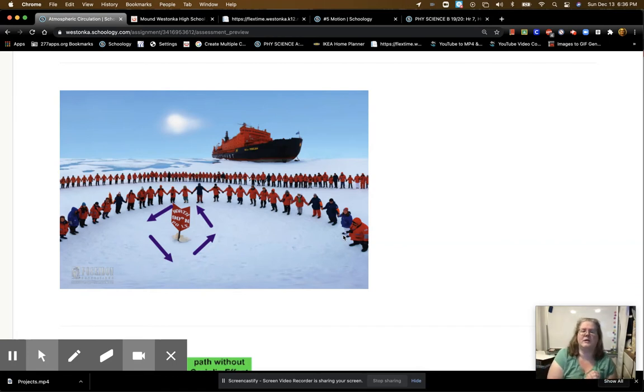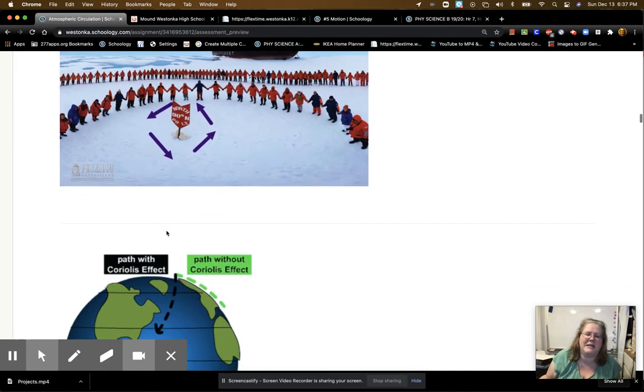But the North Pole is actually Arctic ice, and so this was an icebreaker ship that came in, and the crew got out and they located the geographic North Pole, put a banner there that says North Pole. And so at this point, you could literally stand on that spot and spin in a circle and say you traveled all the way around the world because you faced all 360 degrees of view. So if we're looking down at the North Pole, we go in this direction, which is counterclockwise. And hence the Coriolis effect is that spinning Earth.